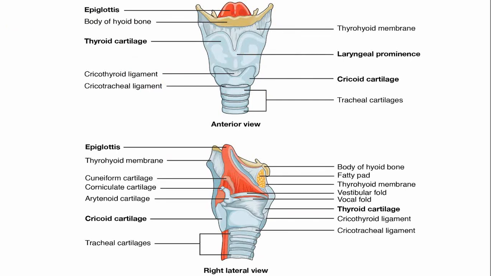You can see here in this diagram, the red one is the epiglottis. I'm just giving you surface knowledge. Please go through the book for deeper knowledge. Here you can see the laryngeal prominence, which is also known as Adam's apple in males. The laryngeal prominence is produced due to a decrease in the thyroid angle, which is 90 degrees in males and 120 degrees in females. Here you can see the cricoid cartilage, and these are the C-shaped tracheal rings, which are known as tracheal cartilages.